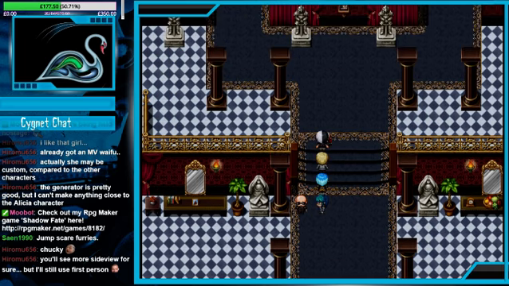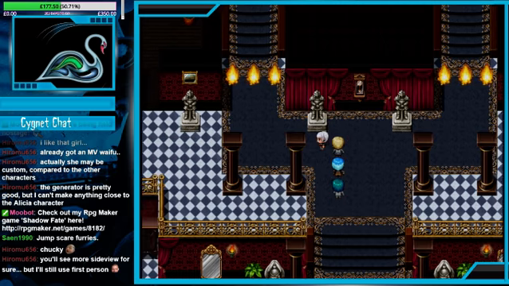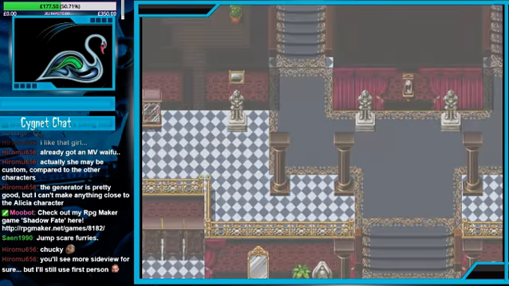Okay, so we're gonna stake a vampire and rescue the kid sprogs.